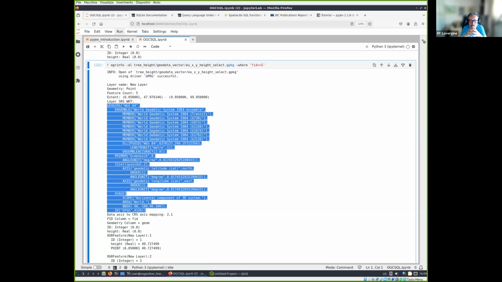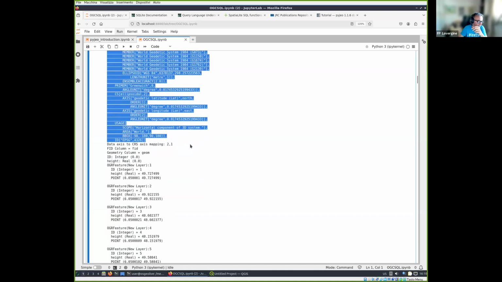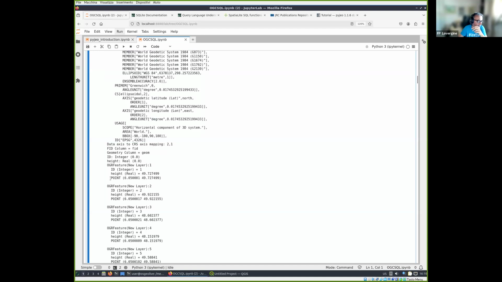So WKT is the acronym for well-known text representation. It's simply a way to represent in text format a piece of information. In this case, that of a spatial reference system. But you can think of the same thing when you represent in this case a point.